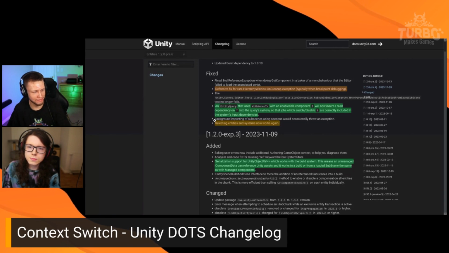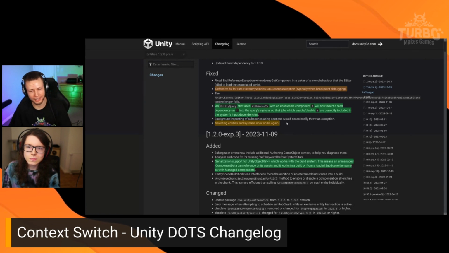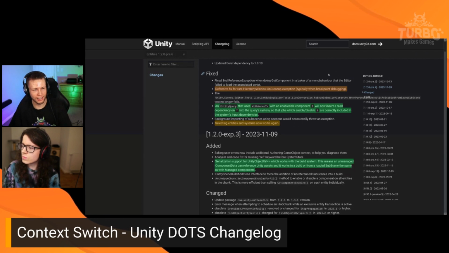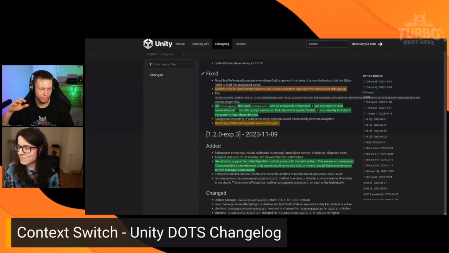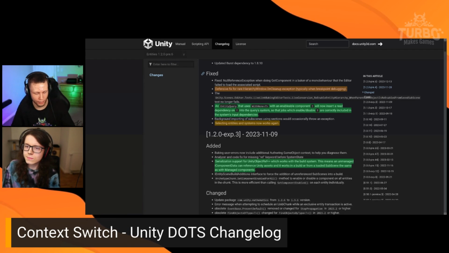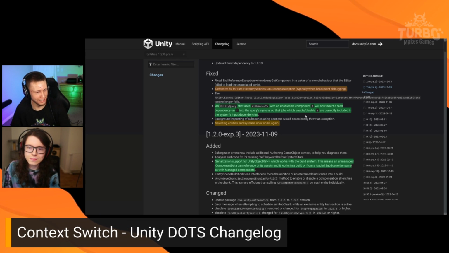This one I thought was just kind of funny here. Selecting entities and systems now works again. No additional context to that, but I think that was another one that I had noticed at one point. It does seem to be fixed now in the 1.2 version, but there was a time where I would click things again in entities hierarchy and then it didn't show up in the inspector. And then I ended up finding this weird workaround where I could select something else, or select the entity another way. But it was very, very annoying. So glad that one is resolved, but how it broke in the first place, not exactly sure on that one.